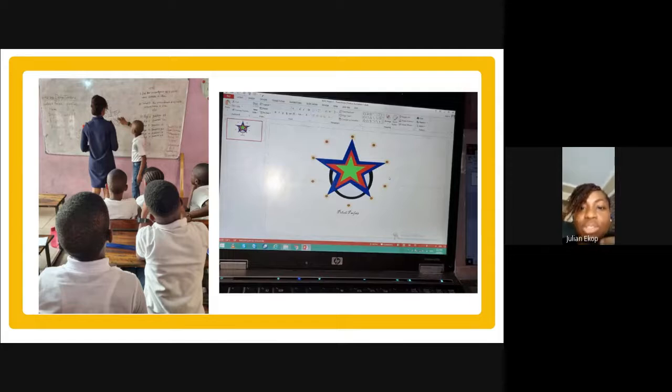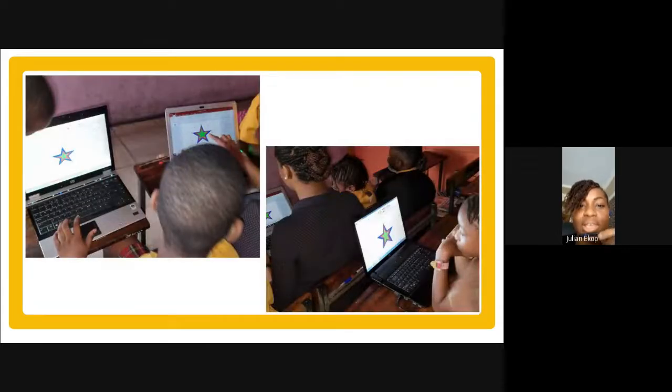Our last class was yesterday. Susan, do you have other pictures? Yes. So I used a PowerPoint presentation to teach the logo. That was me in front, telling the children who brought their laptops to school how to design a logo. We took it step by step, with the help of some of the teachers around to explain how to make each logo and how to arrange each of them. Eventually we were able to successfully come up with the logo that they had picked in the beginning. Thank you.